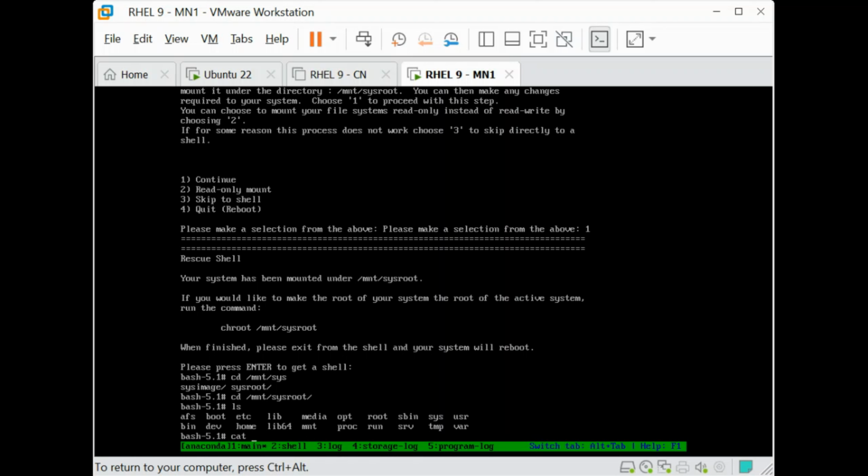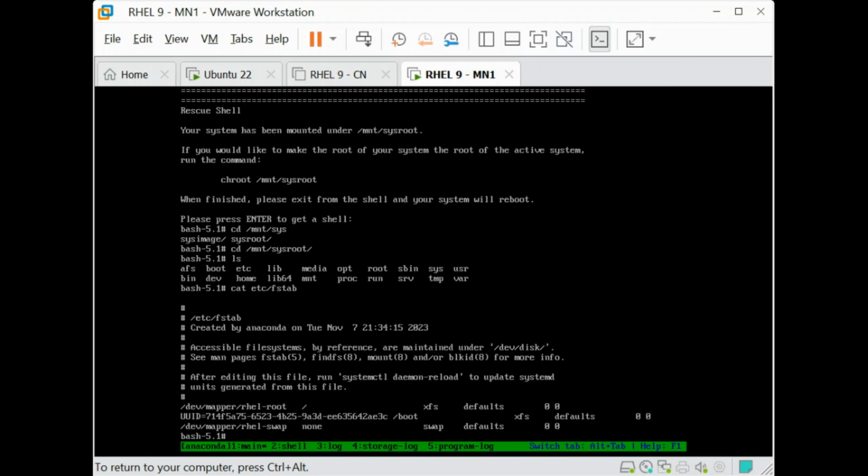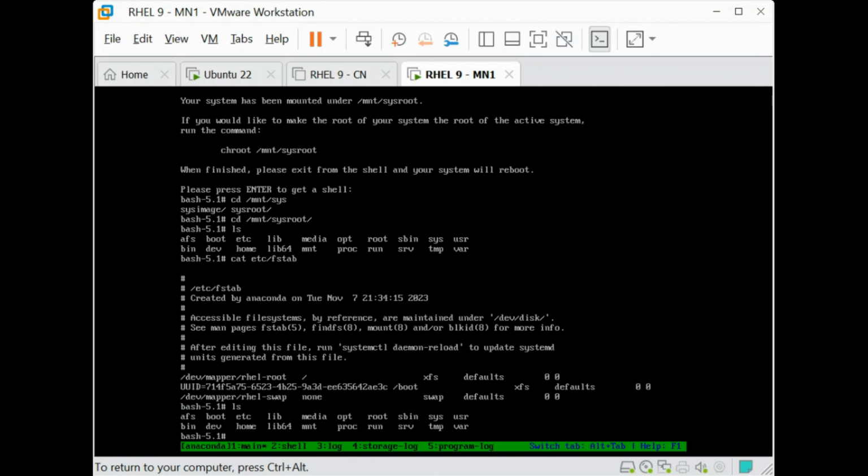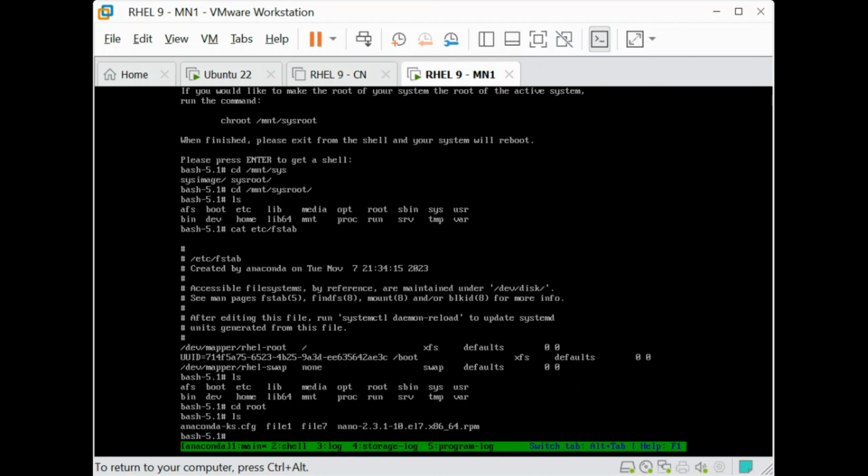If I do cat etc, for example, the fstab file, let's say I want to edit the fstab file, you can see that this is where I can edit it. Let's say I want to work on the root file system itself, I can just say cd root and do whatever I want to do here.